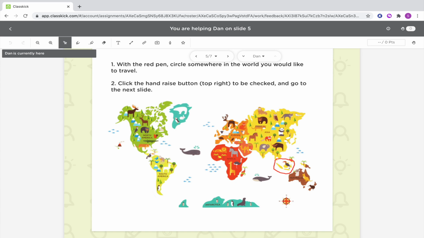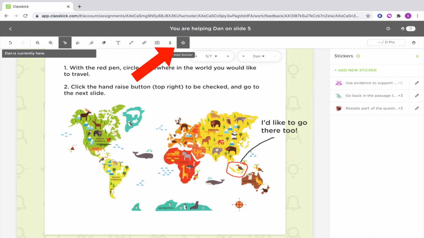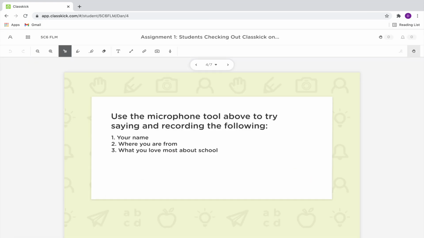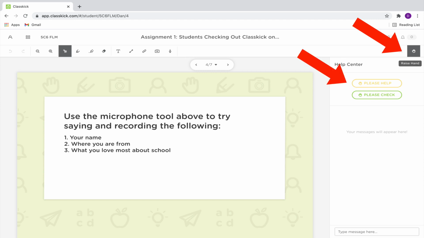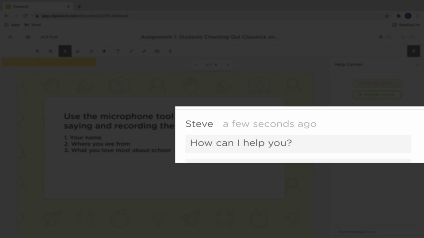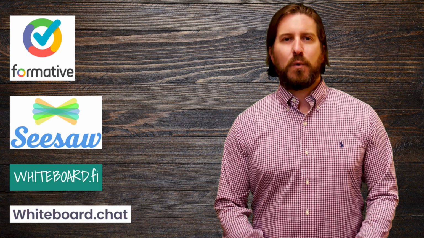It's not just students who can use all these tools. As the teacher, you can also choose from any of the response tools as a way to give students feedback. And there's also a comment bank with pre-created comments and customizable ones, so you can start automating the process of giving immediate feedback without losing that feeling of personalization. If a student needs help while they are working, they can raise a digital hand to get assistance. And help isn't limited to conversations between the student and teacher. If you choose to enable the function, students can respond to a request for help as well. You might also want to check out programs like Formative, Seesaw, Whiteboard or Whiteboard Chat, which will also function like a digital workspace.